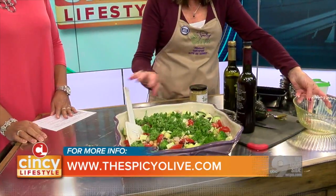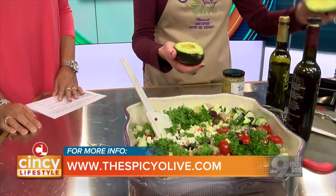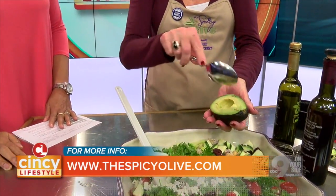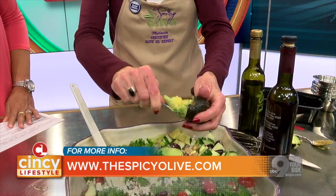And then to top it off, to finish it, I'm going to add one more healthy fat to it, and that's fresh avocado. I just cut it and score it, and then when you scoop it out, it's in chunks already. Oh my goodness.